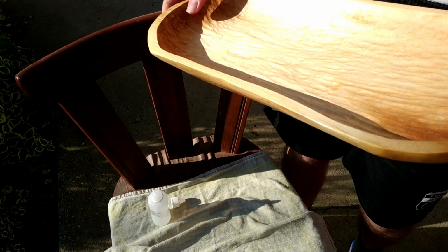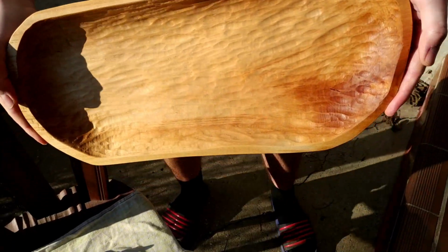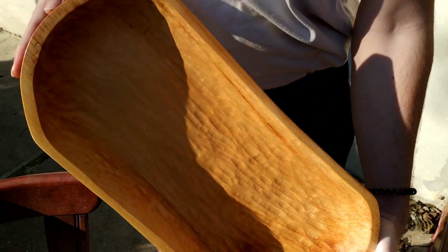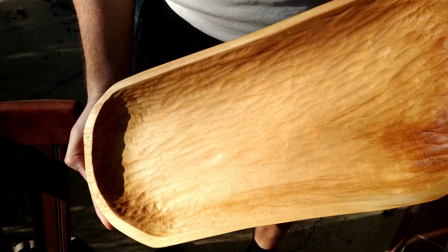And we are done. Look at the final product. Looks really nice.